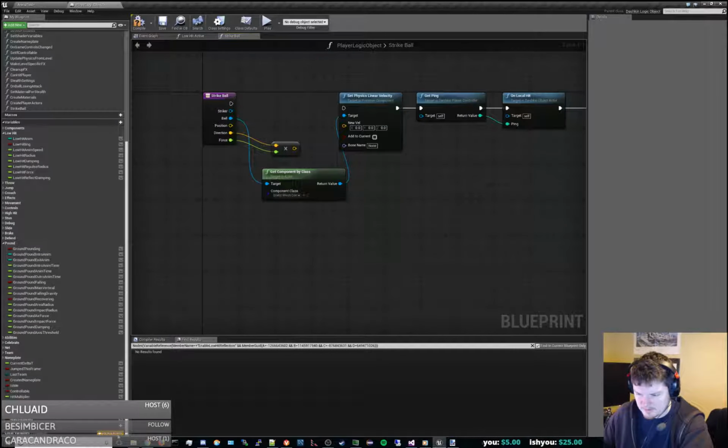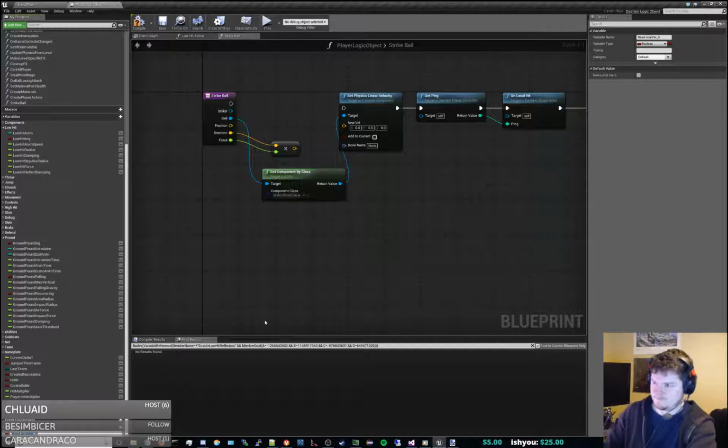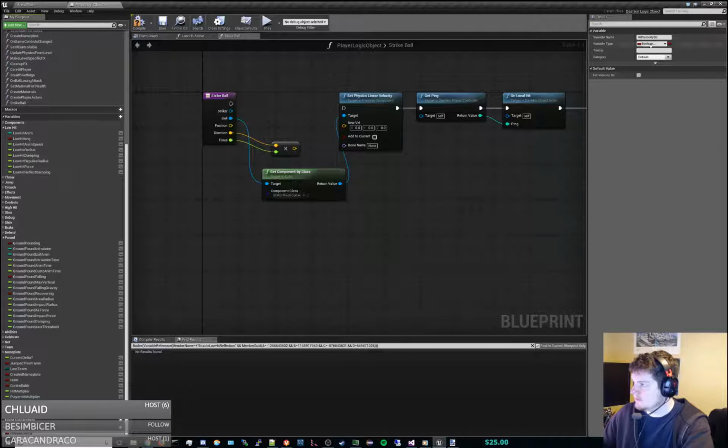Alright, so we'll need a local variable here, which will be the hit velocity dir. This will be a float, a vector.